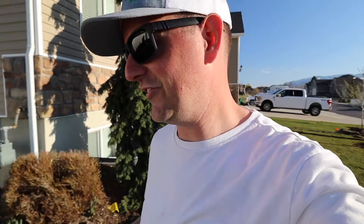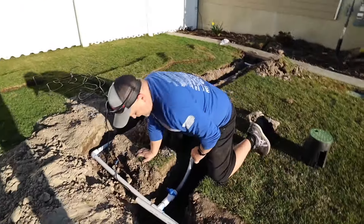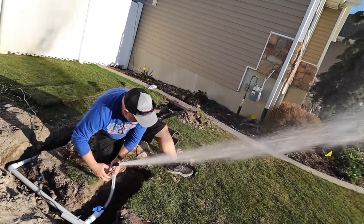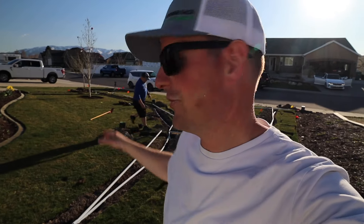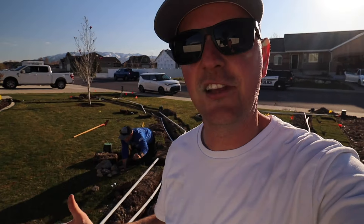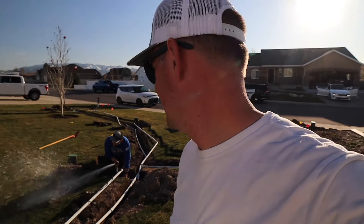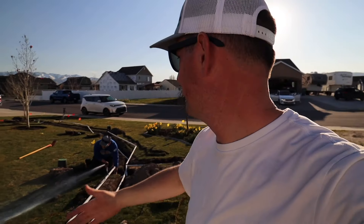No leaks — great news. Now we're going to flush the lines out to make sure any debris is cleared. We'll work our way downstream flushing it out. The installation guide says to do this for three minutes, but that's a lot of water, especially at high pressure. I'd do it for maybe 20 to 30 seconds — it really depends on how long your line is. We're going maybe a couple hundred feet here, so it won't take long.